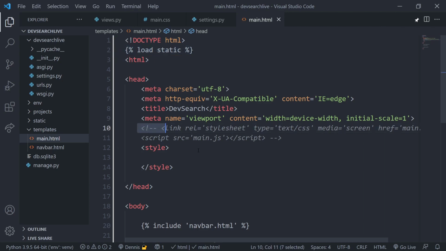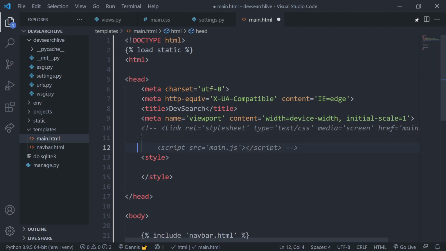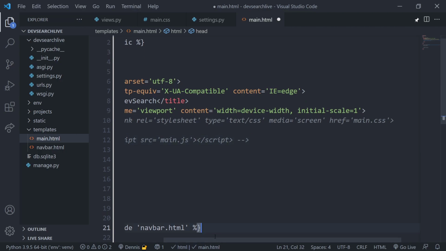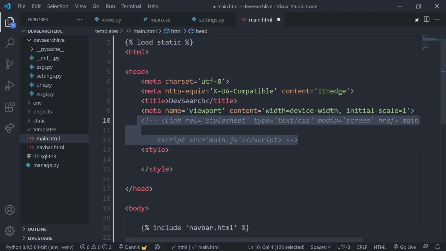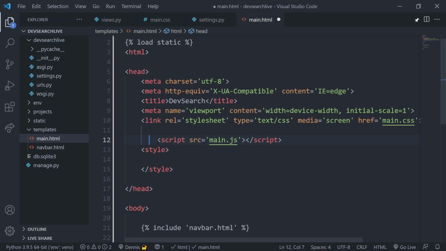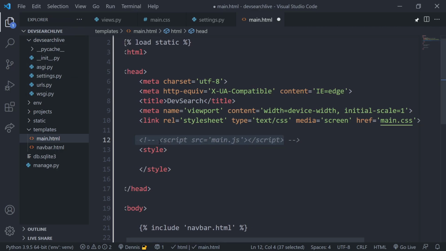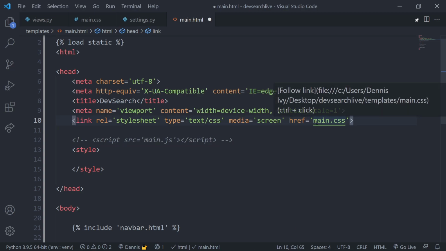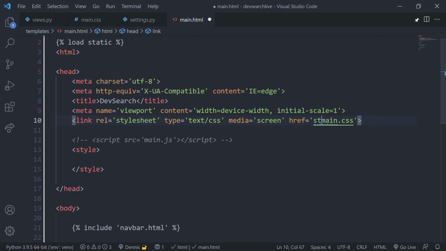So now I'm going to go ahead and go into this style link here, and I'm just going to uncomment that. So at this point, I have both of these commented out. So let's go ahead and just remove that, and I'll just comment out main.js on its own. So this is how we would typically set the file path here to our CSS. We would go ahead and set the href here, and then we would go and set a path. And in this case, we would do something like static like this. And then we can go into styles and then main.css.